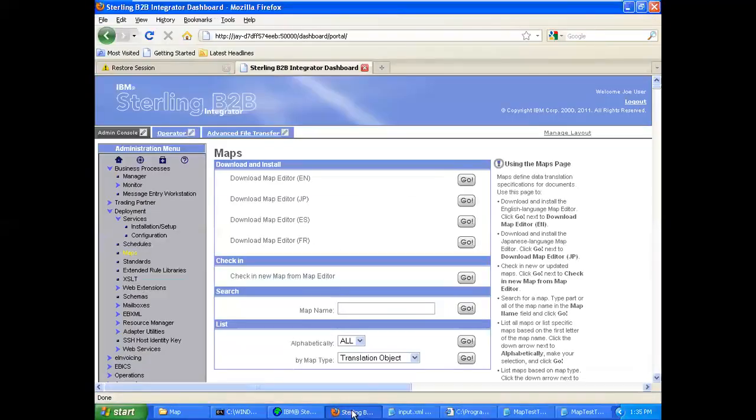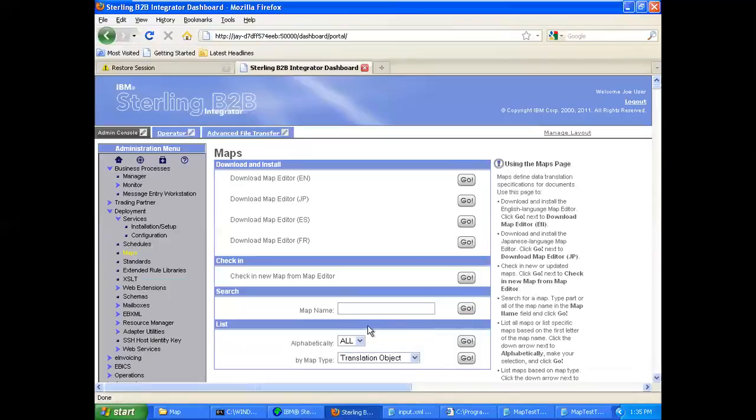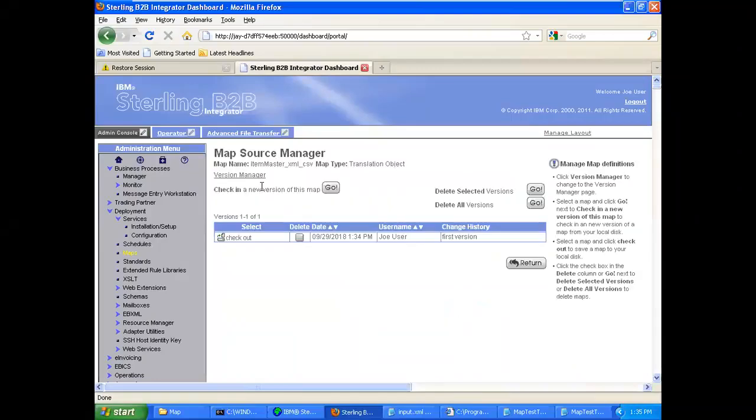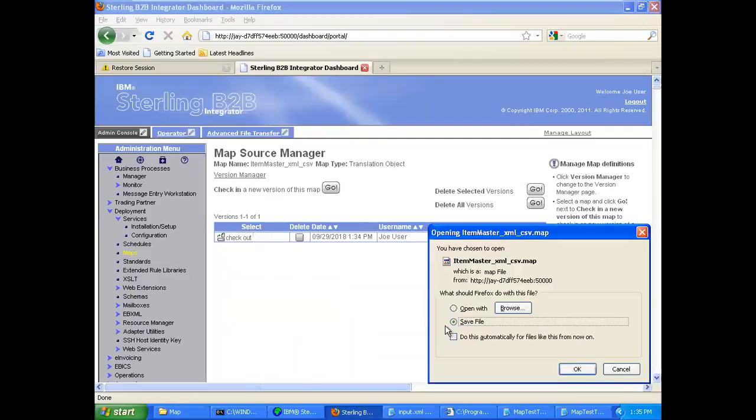What was the name of this map, guys? I forget. It's item master. Item master. Source. Click on the checkout. Click on the save.